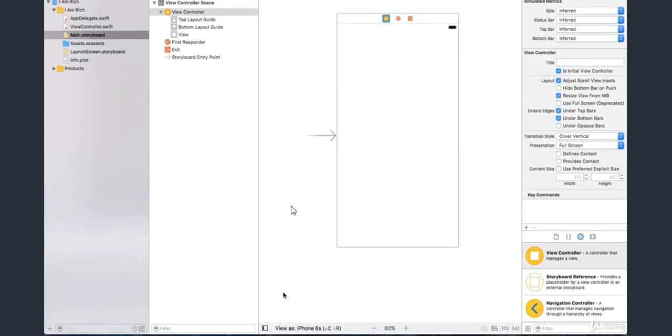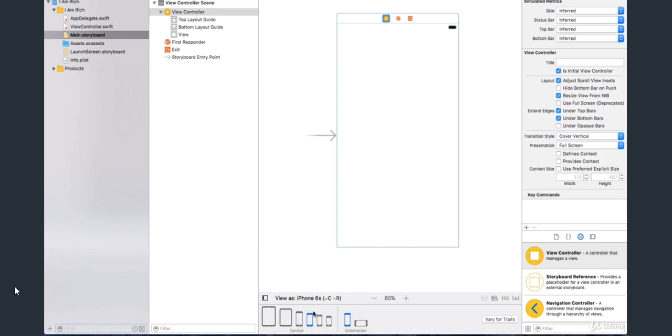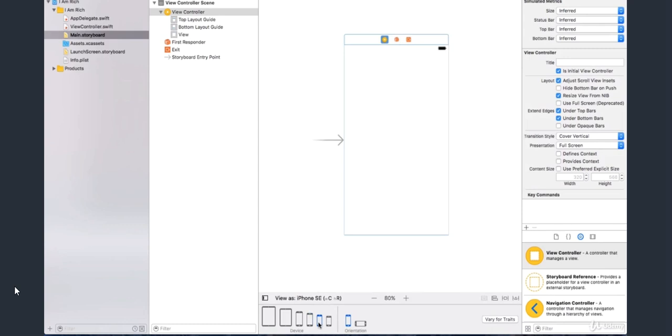And then we're going to have a look down here. If you click on this button where it says View as iPhone 6s, it toggles open various different size classes for our canvas. At the moment, we've got the 4.7-inch iPhone 6 canvas selected, but we can go down to the 4-inch iPhone 5 or iPhone SE canvas, or the iPhone 4, and we can also change the orientation from portrait to landscape.